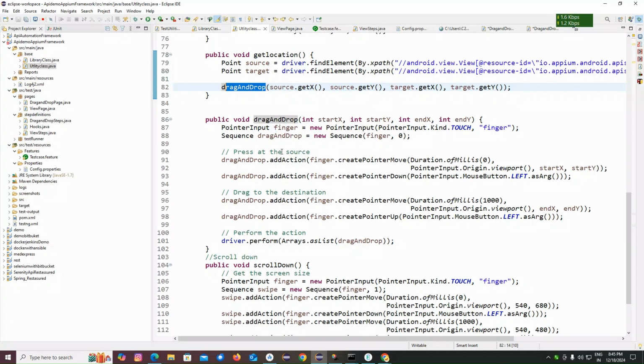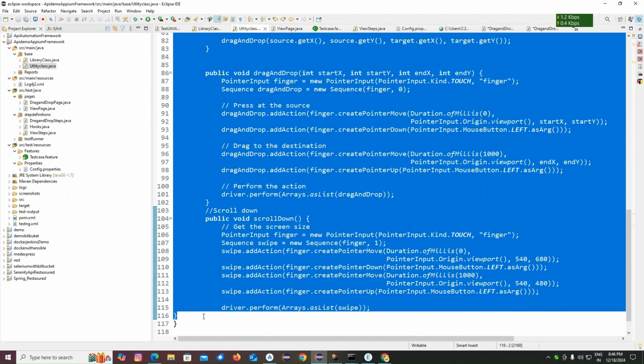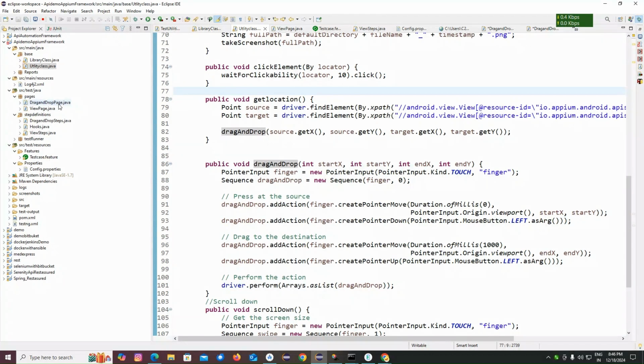I'm using the action addAction method and the PointerInput class, finger equal to new PointerInput with kind touch, and a sequence dragAndDrop with the finger. I'm taking the x axis and y axis of the location, navigating and pointing it, locating both source and target. So I created three methods here, and these methods I'm going to call in my pages and step definitions.